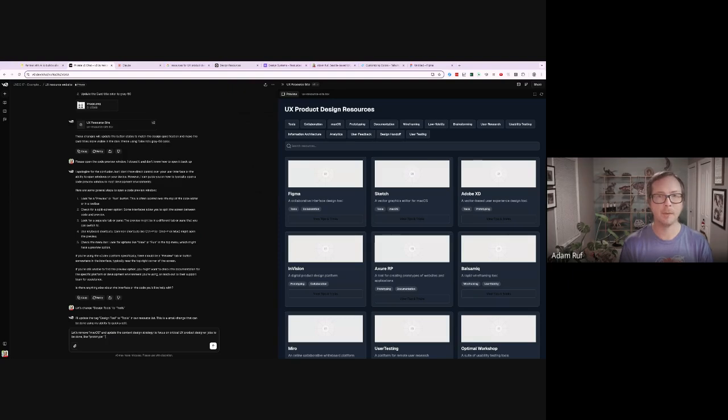Prototype, document, present. I think the present tense. This is what I'm missing. Brainstorm, translate, test, get feedback, collaborate. Okay, let's try this.